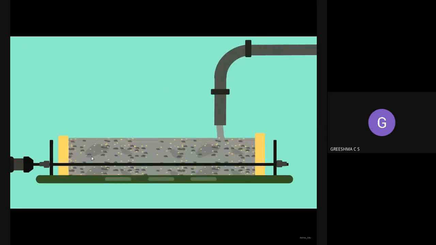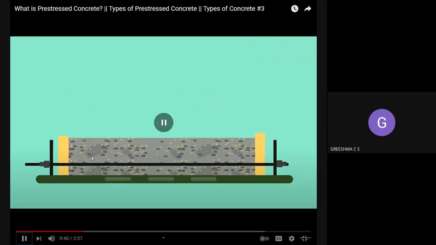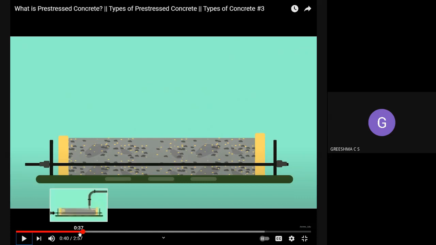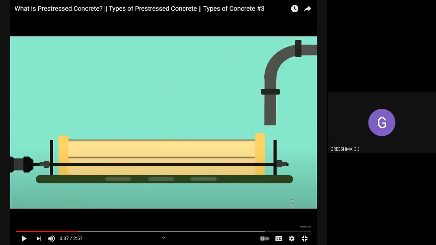So this is pre-stressed concrete. You can see the experimental setup, or the laboratory setup, of a pre-stressed concrete. This is the mold of the pre-stressed concrete unit. Like you have molds in the laboratory, which you might have used in the concrete lab, this is a mold of that beam.